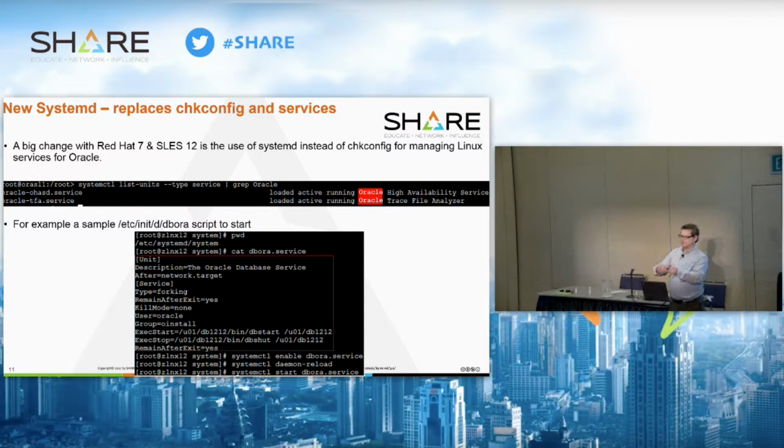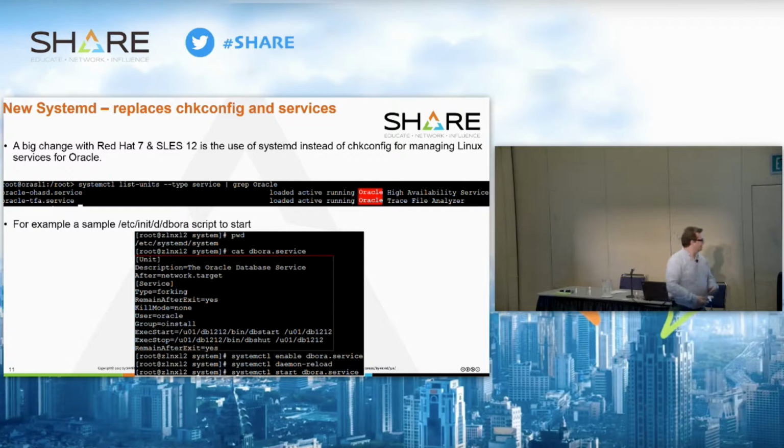I think we talked about this at the last share. One of the things that I had to get used to with the new OS distros is the services and systemd, because I had all these scripts set up to automate. I don't want to be up at 2 a.m. or working with a team of DBAs up at 2 a.m. to shut down the Oracle database and then having to restart it. Or who knows what Barton's going to do to his system. He's going to reboot it. You don't want your systems to not come up.